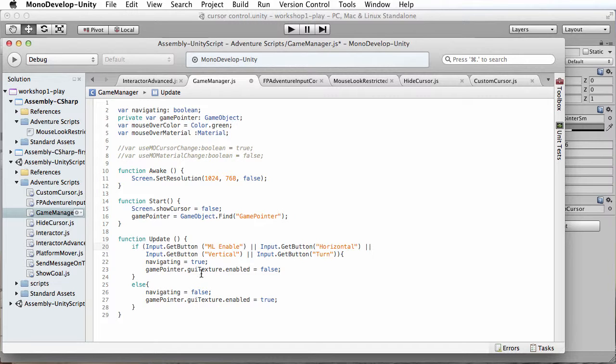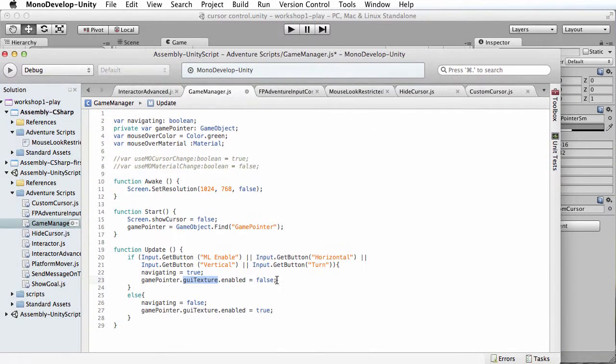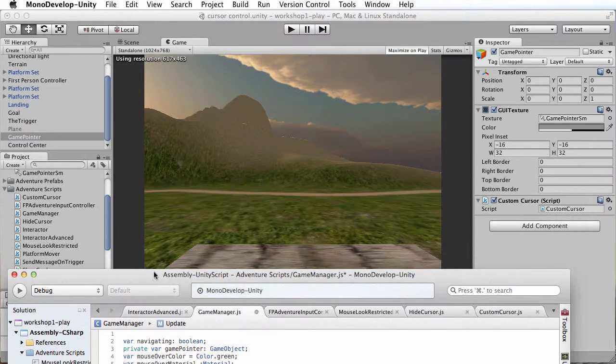And what do we want to do if these things are true? If the player is moving, then we're going to grab game pointer, which is that GUI texture of that custom cursor, and we're going to find the component attached to it called GUI Texture, which is that image of that game pointer, and we're going to turn it off. We're going to set enabled to false.